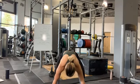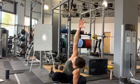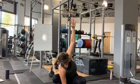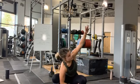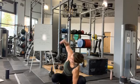That's it, sit your butt back down into that squat, take your right arm to your left ankle, reach your left arm to the sky, and then swap sides. And again. And swap. One more time each way.